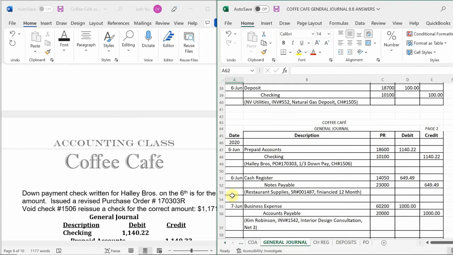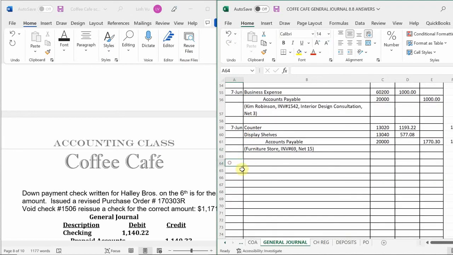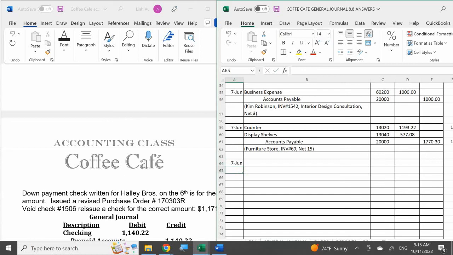Prepaid account. So therefore, if I were to undo this transaction, since I'm voiding the check, that means the money's going to go back into my checking account. So therefore, what else is going to happen? My prepaid account is also going to be reversed as well. So that is exactly what I need to do. I need to reverse this transaction right here. Okay? So it is June 7. We're going to put back the money in my checking account and we're going to take that money out from my prepaid accounts.